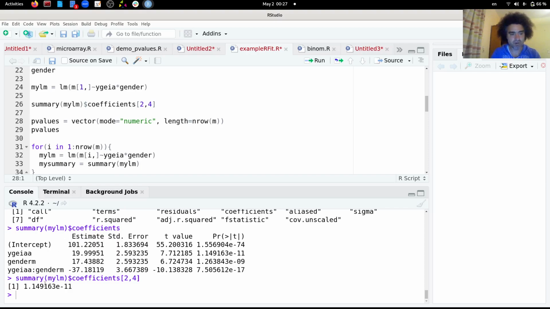This 1.14, this value here. You see that here. Okay, if I'm interested in this p-value, so if I just want to get the genes where the effect of being sick is statistically significant for the females, I must get this value here.